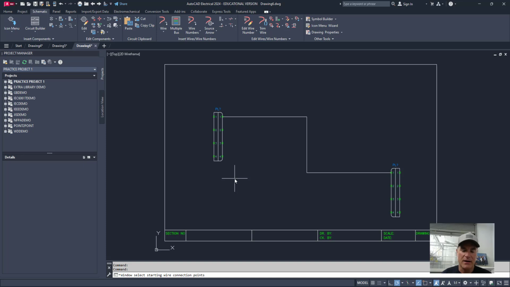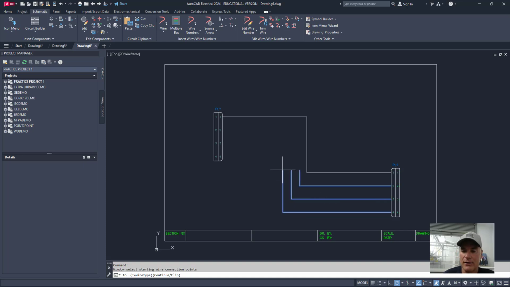What it asks me on the command line is to choose my starting wire connection points, and it puts in all of my green X's right off the bat. What you want to do is just make a window around the X's that you want to connect to. So I just clicked, and I'll click again, and it connects to those 3. And then it says select starting points. If I wanted to select more points, I could, but since I'm done, I'll press enter.